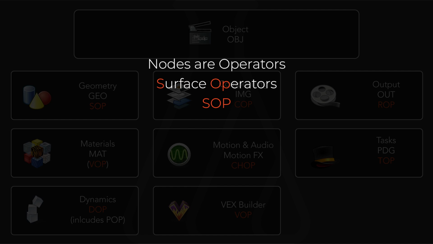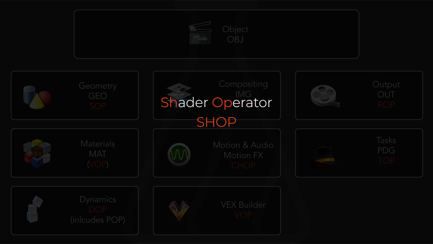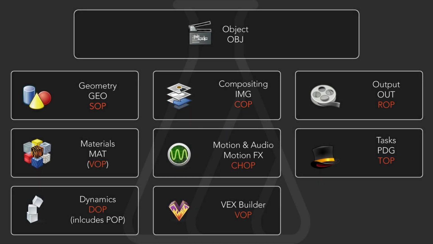You'll quickly get used to hearing other Houdini artists refer to a particular geometry node as a something or other SOP. So, for example, a bend node would be referred to as a bend SOP. A subdivide node would be a subdivide SOP. The deprecated shop context that we just talked about is called that because the nodes in that network are shader operators, and so shader operator gets shortened to shop. And this naming convention continues with the nodes in each of these other contexts. They're all referred to as a something or other op.